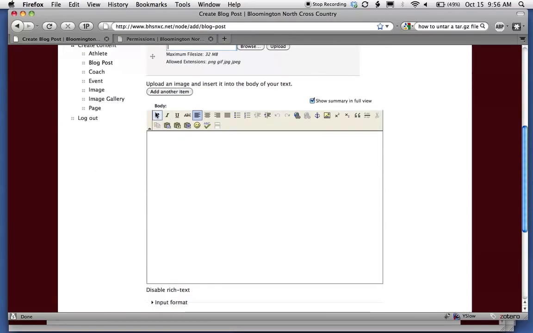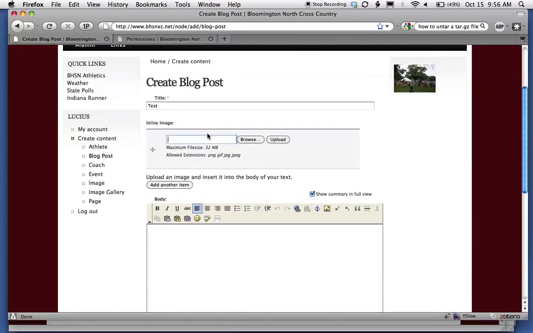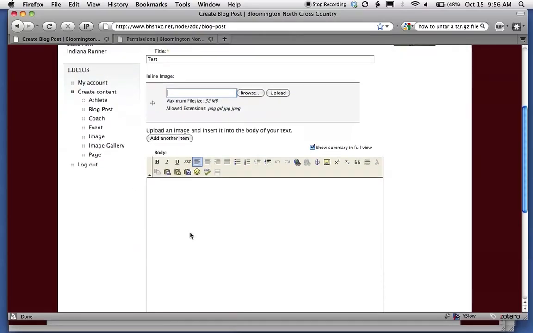First of all, you've got this thing called a WYSIWYG. It makes it look sort of like Microsoft Word or whatever. It gives you a few formatting options, and I can take away or add some of these if you'd like me to. But these are the basic ones. I don't know if you'll need any more than that. But the other thing that I've added here is a way to upload an image and stick it into the body of the text.